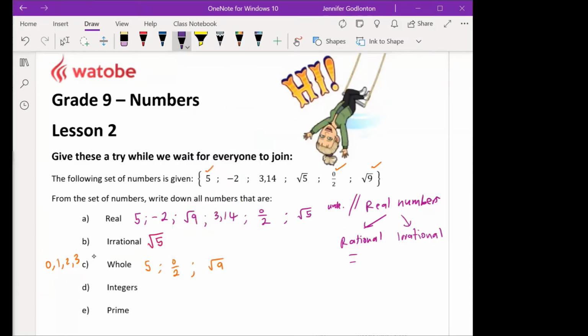Okay. D. Who was our volunteer for D? Let me scroll up and have Unkulumo. You are doing D for us. Can you please help us with our answers for D? So it's gonna be a -2. Good. There are more. 3,14. Okay. So do you remember what makes something an integer? Do you remember? Can you try and tell me? Because you were definitely right with that -2.